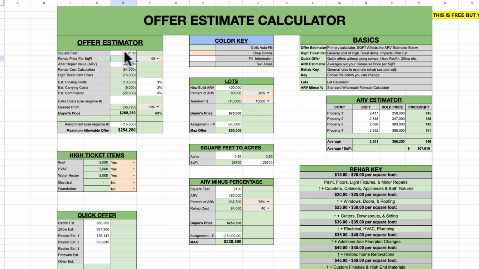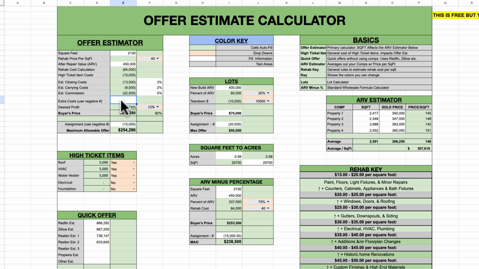The white areas are where you're going to plug in your numbers. The yellow areas are where you have drop downs, and that's basically the only areas that you're going to want to touch, right? You have an extra area, say how much something's going to cost. Sometimes I get properties where the seller will know, they've already got a quote, so you can put the quoted number price in here. Same thing with agents.